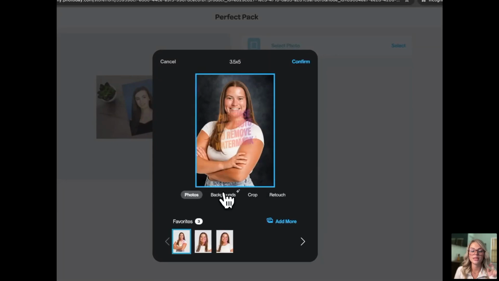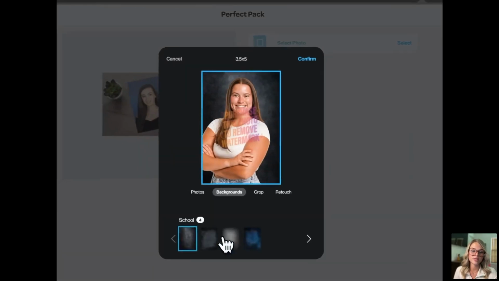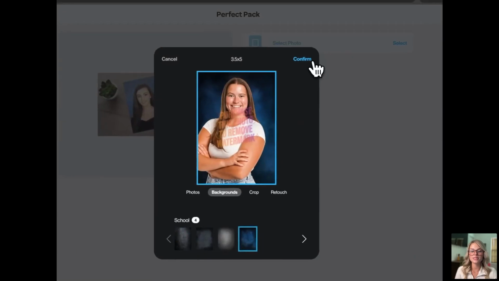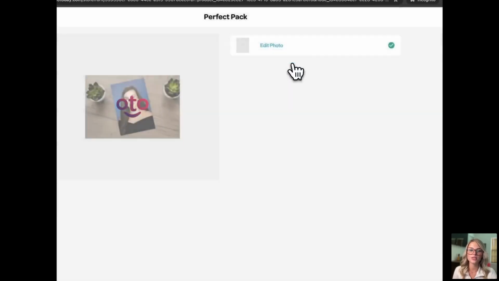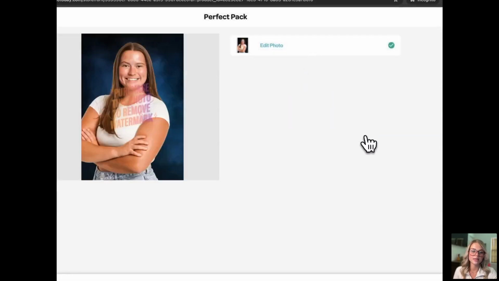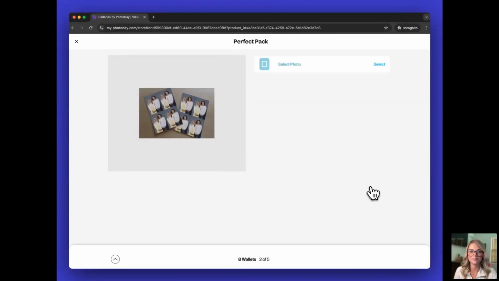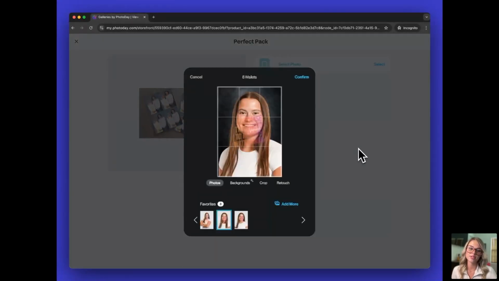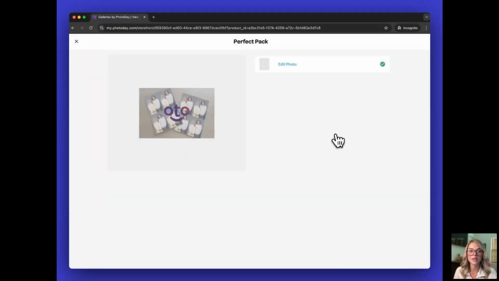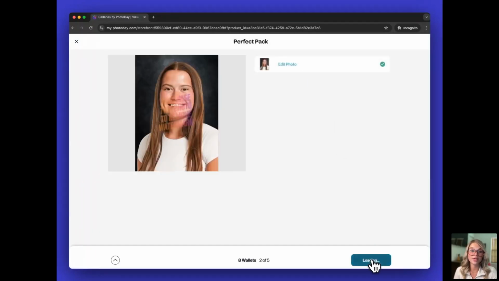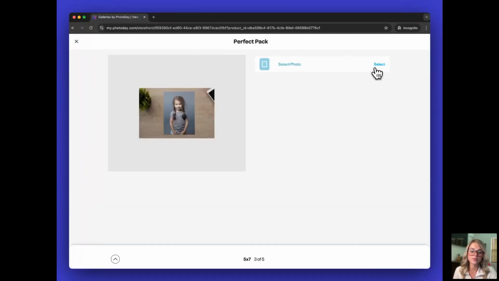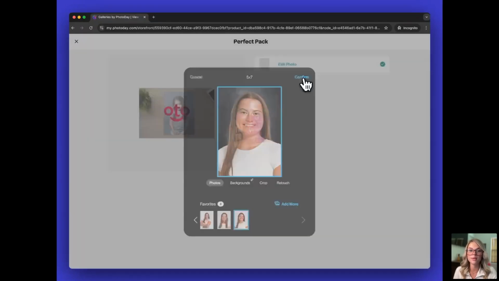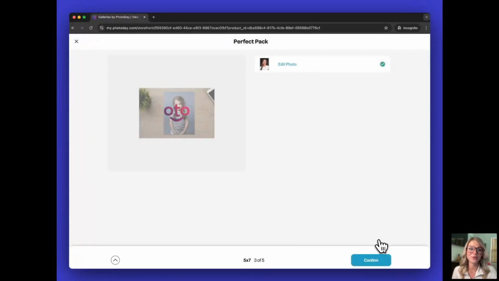Now, it just lets them know that other backgrounds are available when they're favoriting. But once they get into the customization section of products, they're actually going to be able to see the carousel of backgrounds and pick what they want. So they can actually choose a different background for each item in the package. I think that's really fun. If you're able to upload PNGs or use knockouts, that's going to give your customers even more options to choose from, so they can make even bigger orders.